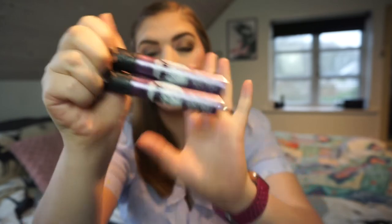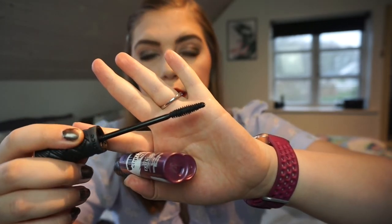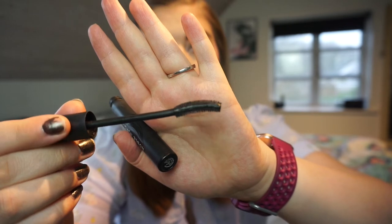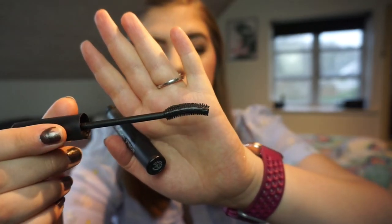I finished four mascaras - two of each kind. I finished two of the Essence Volume Stylist 18 Hour Lash Extension Mascara and I have fallen in love with it, even though it's not waterproof and will transfer if you get wet. I will buy it again. The other one is the Hey Friends Mascara from Noble Nordic, started by a Danish YouTuber who launched her own brand. The brush is really flat with very long bristles on each side, and it's waterproof and defines lashes really well. I will buy that again too.